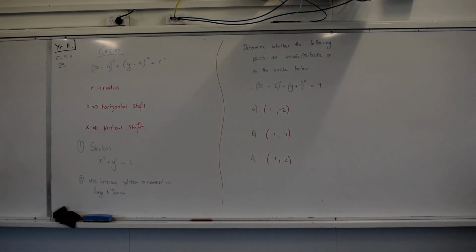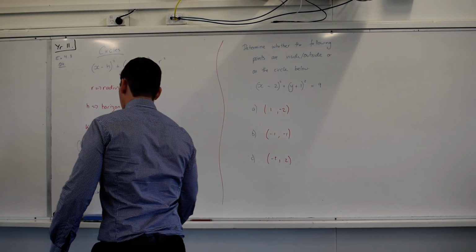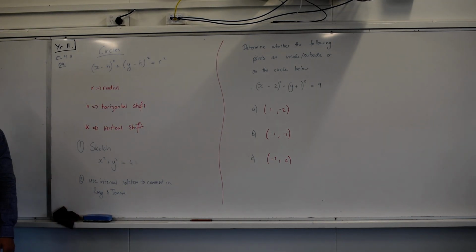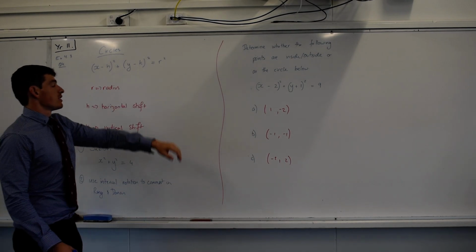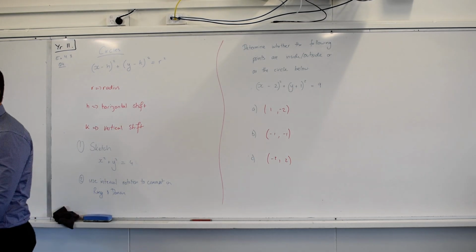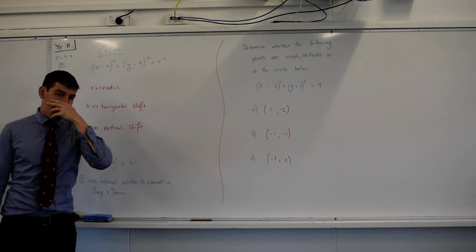For the battery mass. So we're going to look at circles. We've looked at this a little bit, and your understanding of circles has been informed through your work on Desmos. Again, laptop down. For our circles, they take the general form of (x - h)² + (y - k)² = r². They often represent that as a and b. Why do you think I've kept it as h and k?